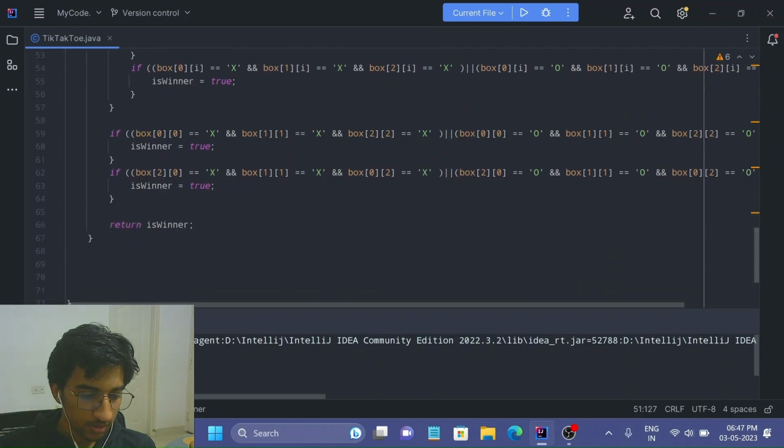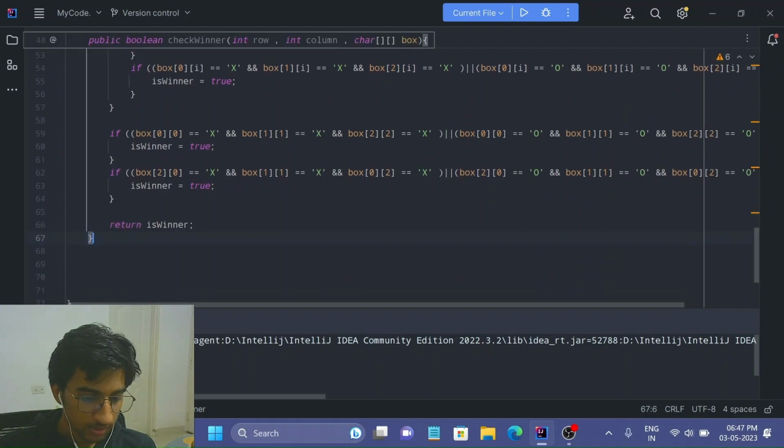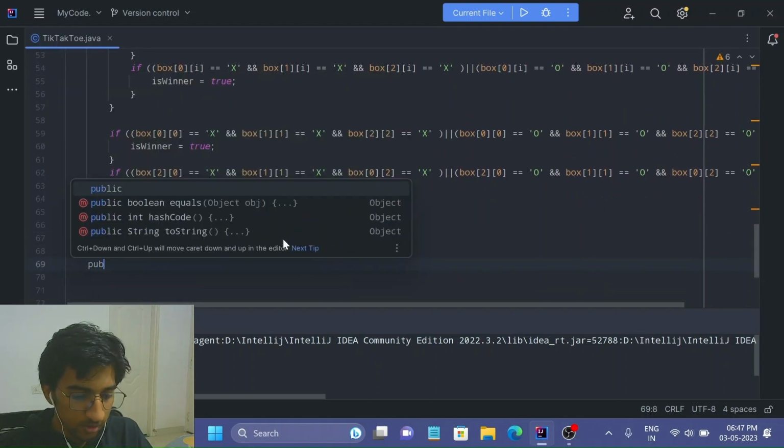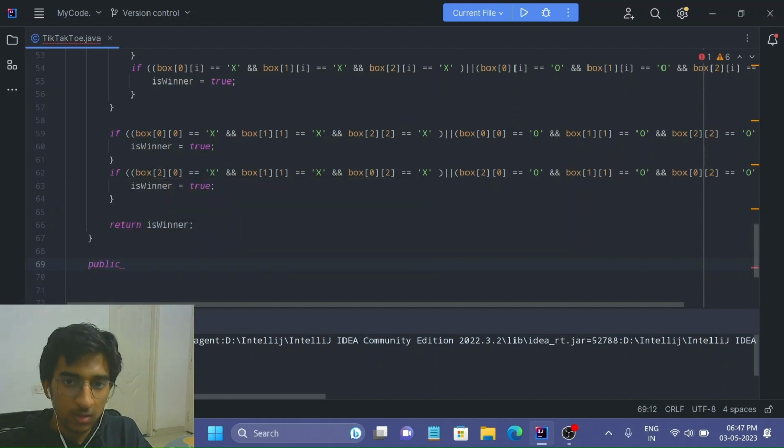Fine. And now let's make a new method for replacing the input given by the user, which is already initialized.